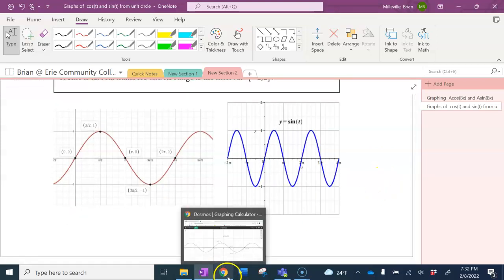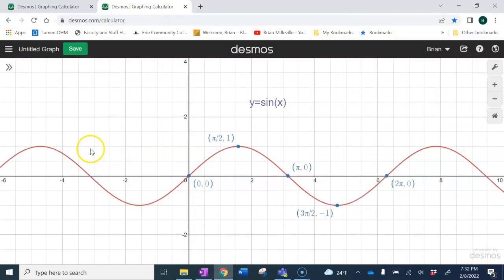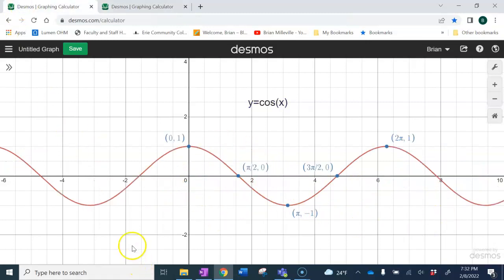I've got these graphs also queued up in Desmos. So we've got the graph of sine of x here, and 5 important points we're going to key on in this video are throughout the period from 0 to 2 pi: the starting point and the ending point, halfway through, a quarter of the way through, and 3/4 of the way through. For the sine graph, they're as shown. For the cosine graph, they're as shown here. Again, cosine starts at 1 when x is equal to 0, goes down to 0 when x is pi over 2, then down to -1 when x is pi, back up to 0 when x is 3 pi over 2, and then back to 1 when we're at 2 pi.